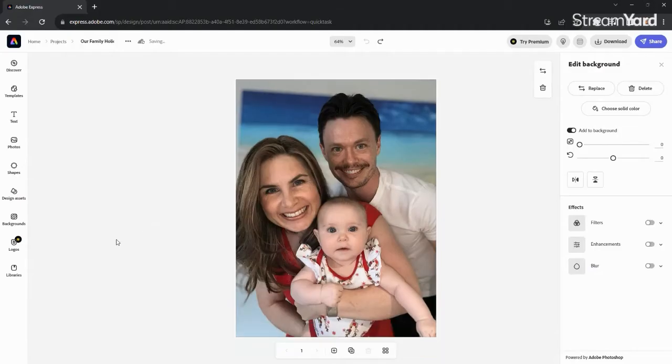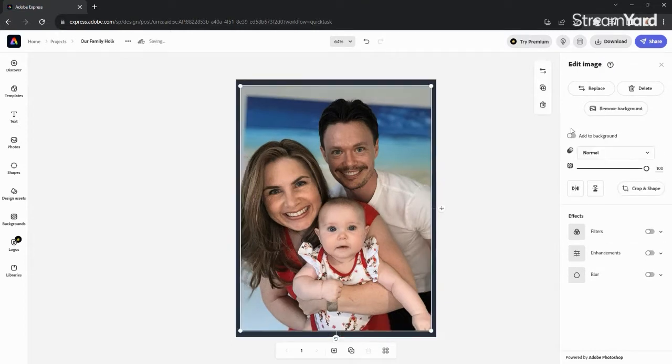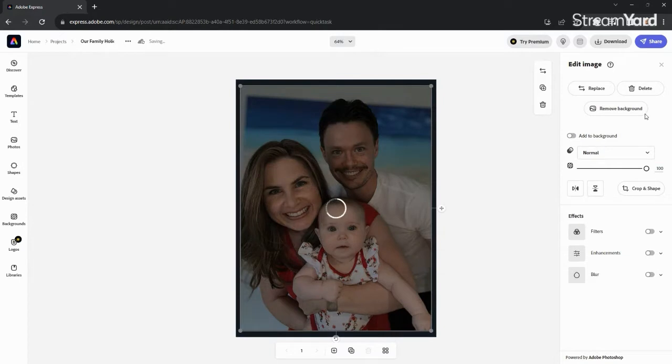So to do that, I am going to use the controls by selecting the image that I've chosen. And I am going to look to the right hand side of the screen, and you see where it says add to background. I'm going to untick that so that I can move this picture around freely on my background. There's a reason for me doing that, and I'll show you why in a second. So once I can move it freely, I'm going to use the background remove button on the right hand side of the screen, and let's just left click that once.